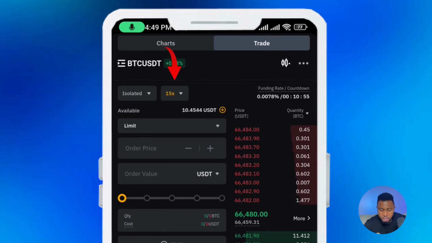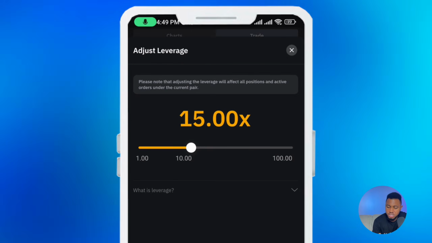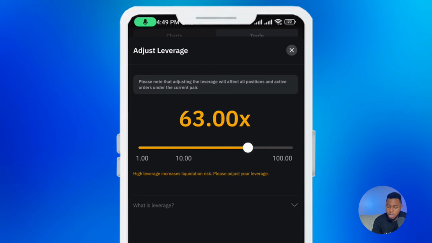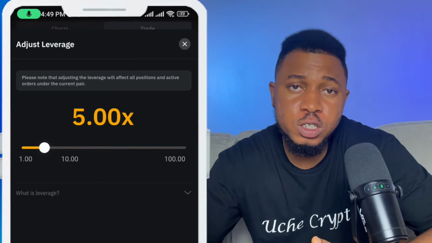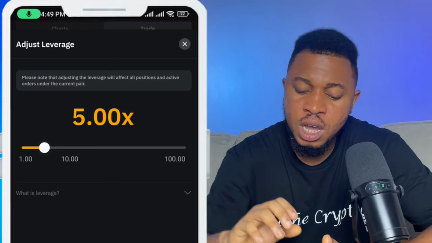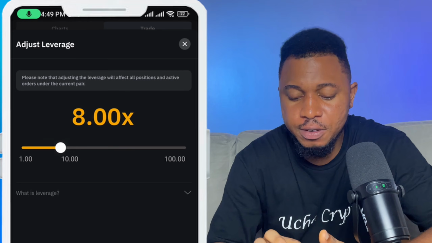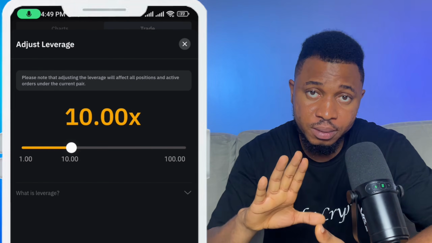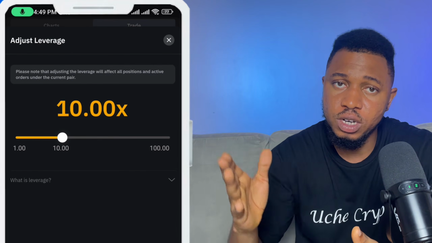Next is the 15x, which stands for leverage. So over here, if I click on it, you can see there are multiple leverages, from 1x straight to 100x. Now not all of the coins have the same leverage. If you're a beginner and you don't actually know how to do proper risk management, I would advise you to start with a very small leverage, not more than 10x leverage. You can start with like 5x to not more than 10x. Although leverage is not the problem, if you don't know how to calculate your risk, then just start with 10x or anything below that.